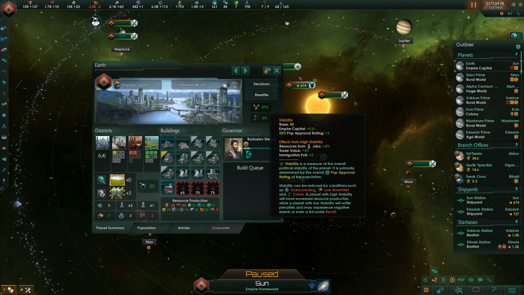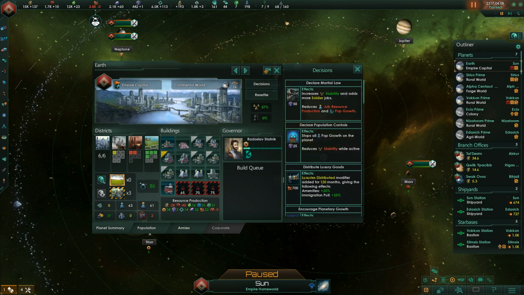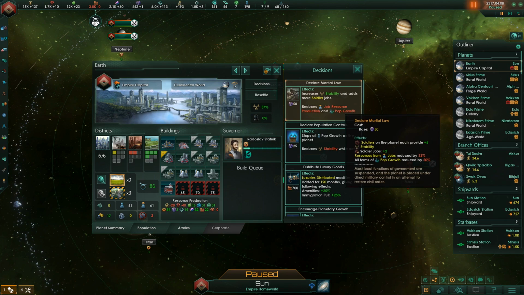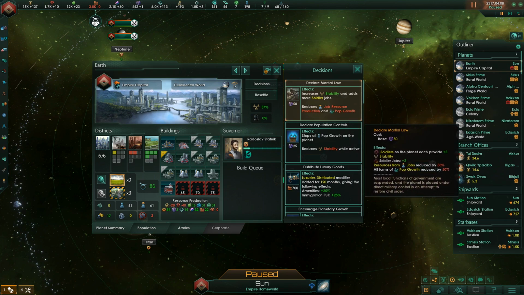There can be instances where the economic situation of your planet and your empire can cause crime to fester on planets. That can really lower your planet's stability, but you can take certain decisions, like declaring martial law if crime is an issue. It increases stability and creates more soldiers, but it reduces pop growth and job production.